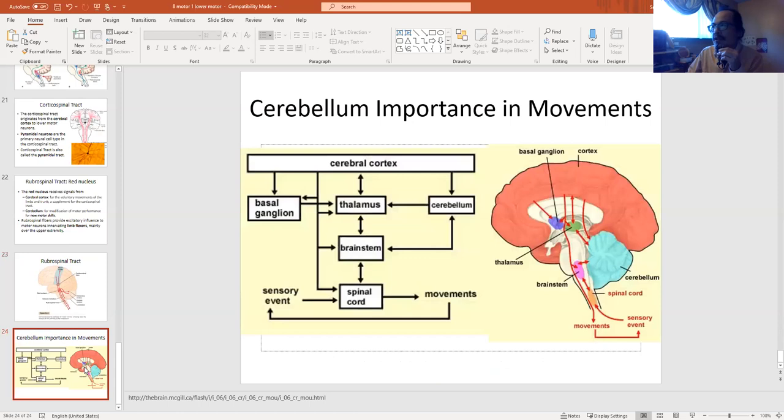And this gave you the idea that the cerebellum is very important, even though the lower motor neuron is the one that controls the fine movement, the muscle contraction. They are influenced by three nuclei in the brainstem, and these three nuclei in the brainstem are influenced by the cerebellum. Here it's probably even clearer. The cerebellum communicates with the brain through the thalamus. The cerebellum sends signals into the brainstem. Three types of nuclei here send out signals to the spinal cord to communicate with the lower motor neuron. So the cerebellum is very important in voluntary movement. And that ends it, and we will continue on the next one, which is the cerebellum.